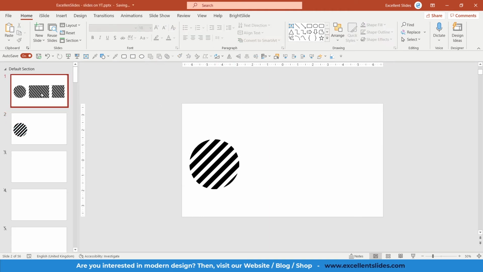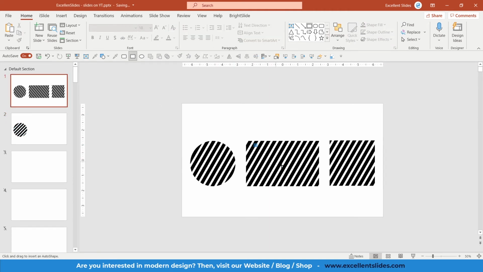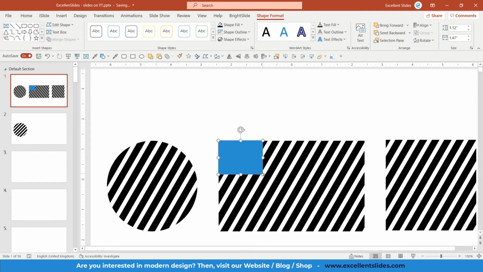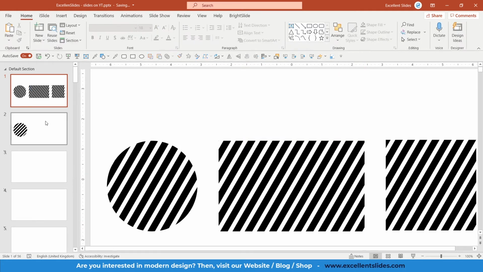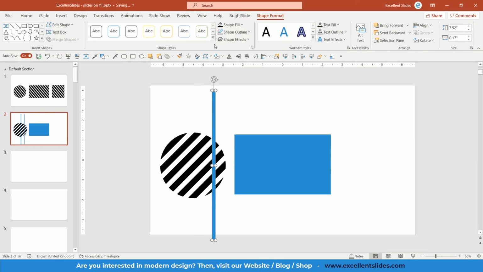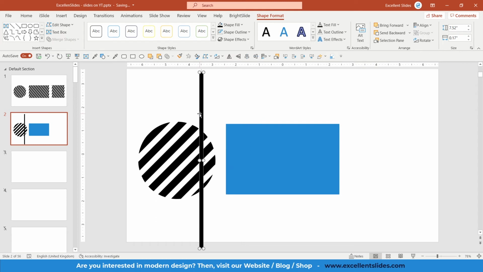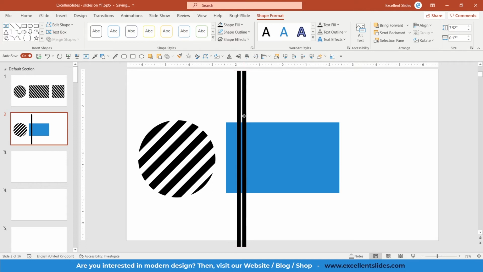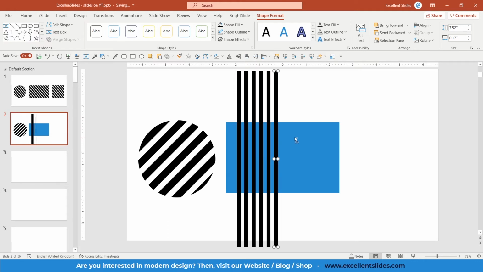Alright, let's create the second shape, the rectangle. Like earlier, we need the basic shape first, so let's do it. The next thing is to create those rectangles. I think in this case we will make them a little bit narrow, like here. The next step is to create some duplicates of it. So Ctrl and D and position it right here, yeah, right here, and Ctrl D a few more times.